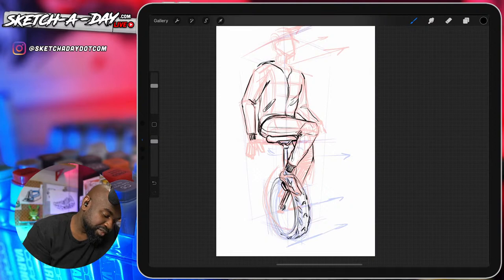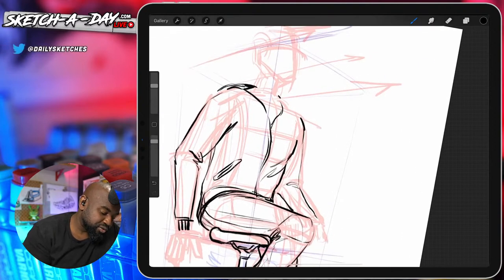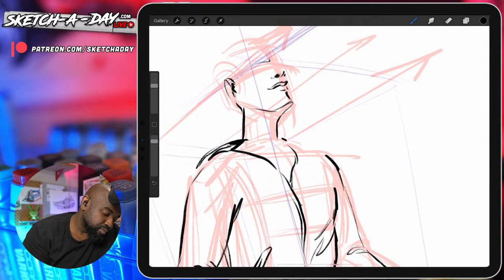But whenever I do people in sketches, and I'm doing way too much here, I try to not let the person be the focus as much as possible, at least if it's a product sketch. Because as a product designer anyways, your goal is to show the concept, not show how good you are at drawing people. If that makes sense. So just something to be aware of if you're gonna do this.